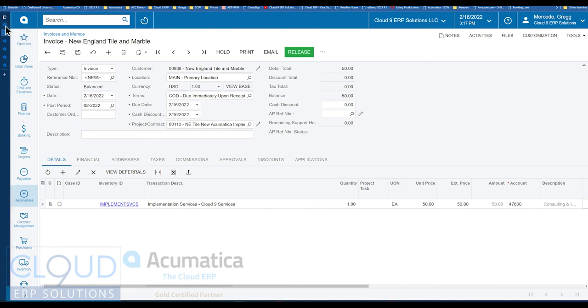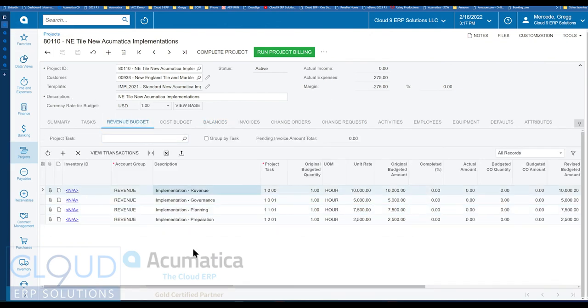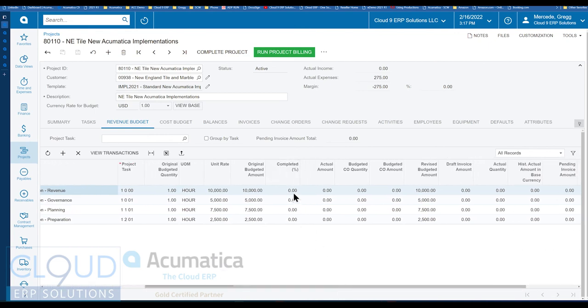So now let's go back to the project and let's bill it out from a milestone standpoint. And for this particular task, this implementation revenue, we know that we're 20% complete. So we go over to 20%, and you can see our pending invoice amount. We're starting to generate an invoice for this billing period. So we have $2,000 for this. Additionally, while we can use percentage, we can also just pick an amount. We can say here, 1,500. Percentage will automatically get calculated. But when it's done, we can hit the Run Project Billing.